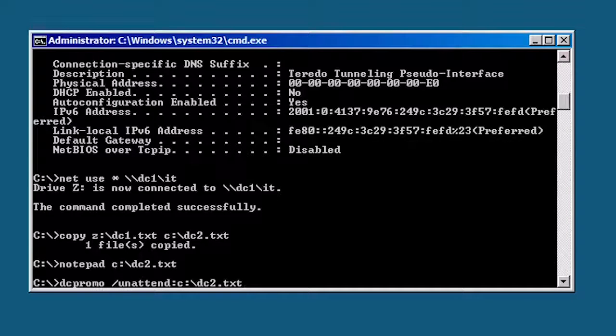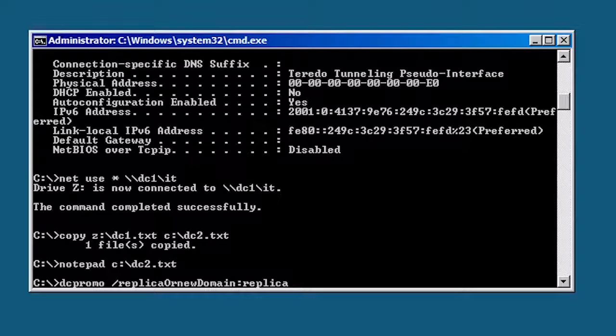But let's face it, creating an answer file can be a lot of work, especially if you had to create it from scratch. One point I will make is that all the options I used in the answer file can be added to the command line, so you don't have to make an answer file at all. To demonstrate this, I will use all the options in the answer file as command line switches. First, I will add /replicaOrNewDomain:replica. This tells dcpromo that this additional domain controller is in an existing domain.